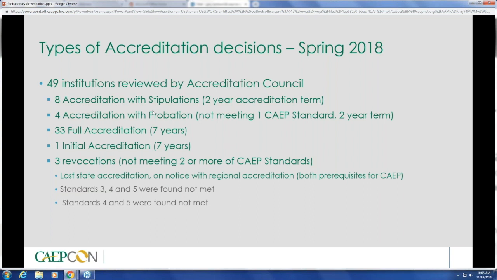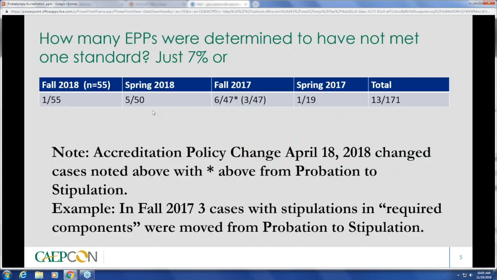So as you get assigned a case for a probationary visit, and you have any questions about that, feel free to give me a call, and we can try to clear up any movement that came from their initial and maybe their most recent decision.